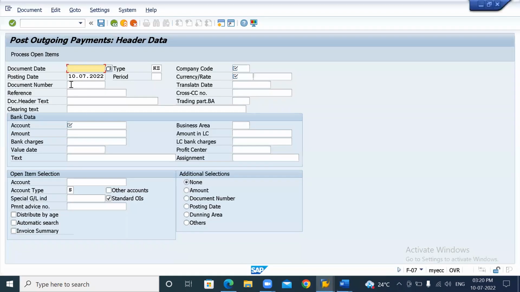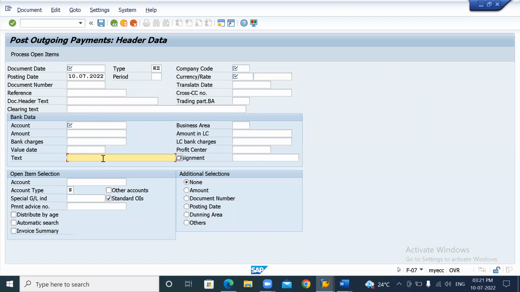Here, reference number is a text field. Document header text is a text field. Clearing text is a text field. Text is a text field here, right?